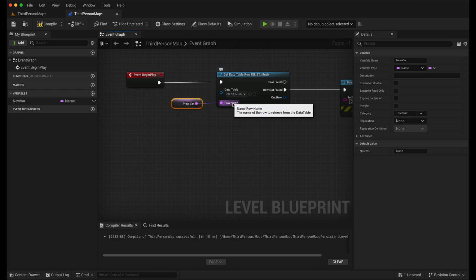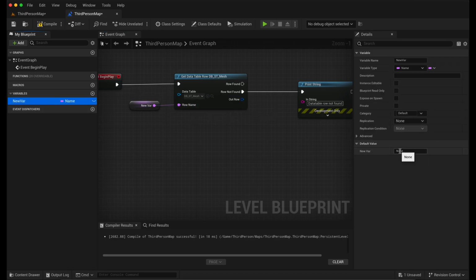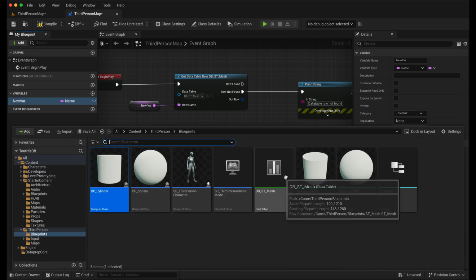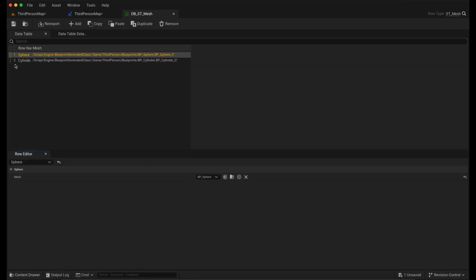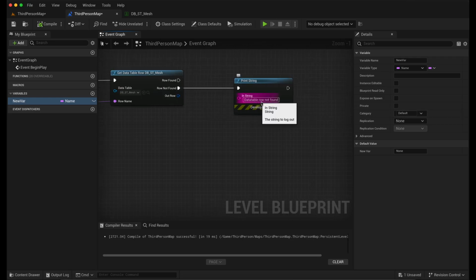So now the row name turns into none. So if the engine couldn't find the name, which is none, because we didn't create this name in the data table, we just have sphere and cylinder. We didn't have the none name. So when we run, it will say data table row not found.